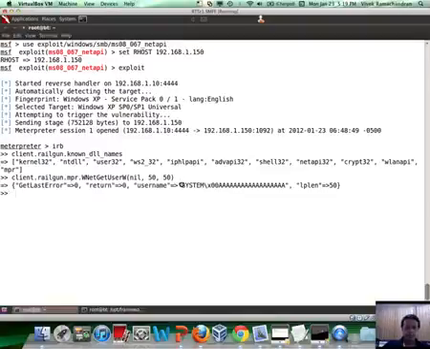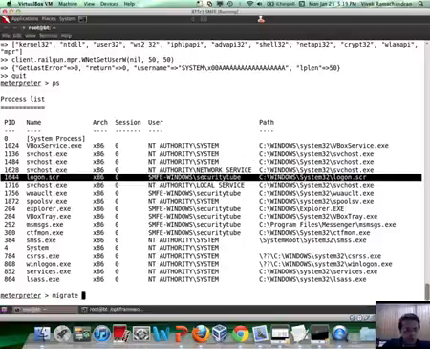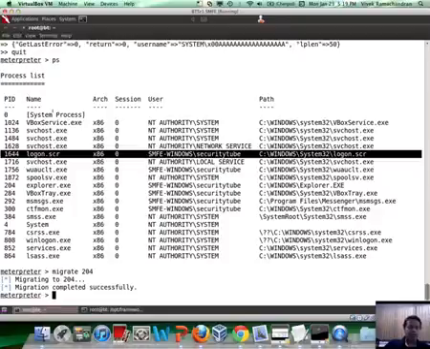Fantastic. We broke in as system. That is the username which we get. Again, I could just quickly migrate to a process owned by the admin user, which in this case is 204 explorer.exe, and I could just run the same series of commands by calling the function name directly.